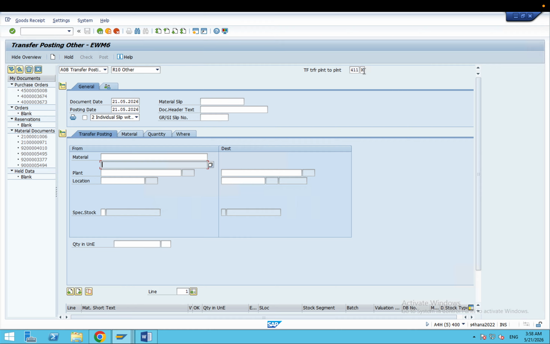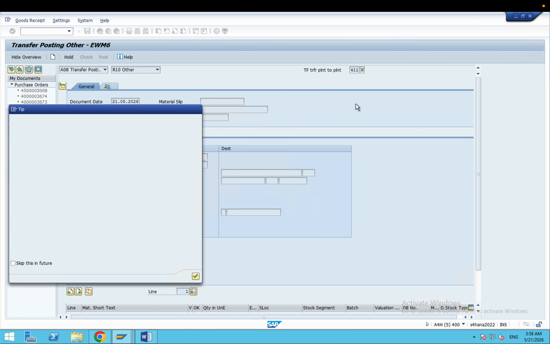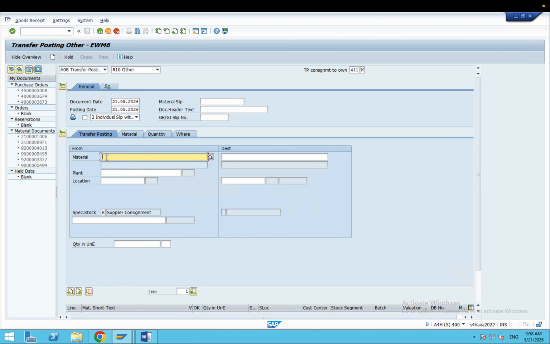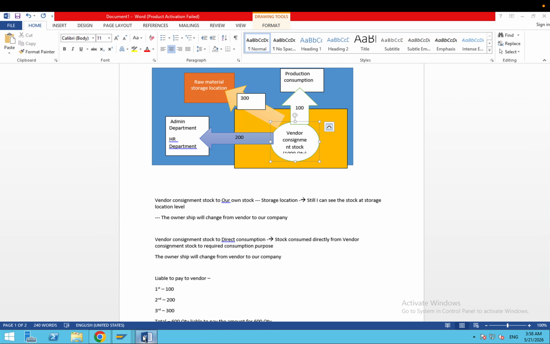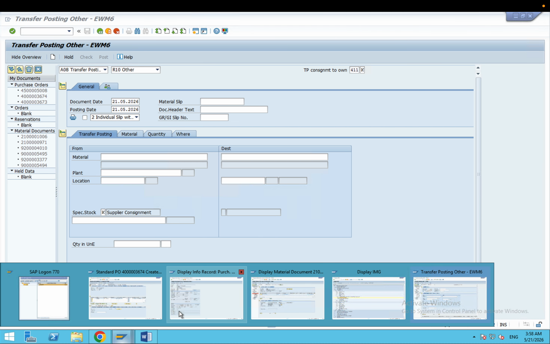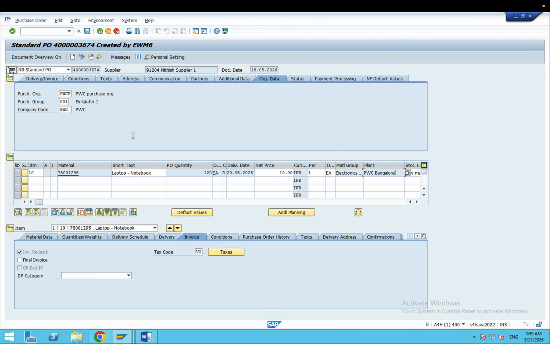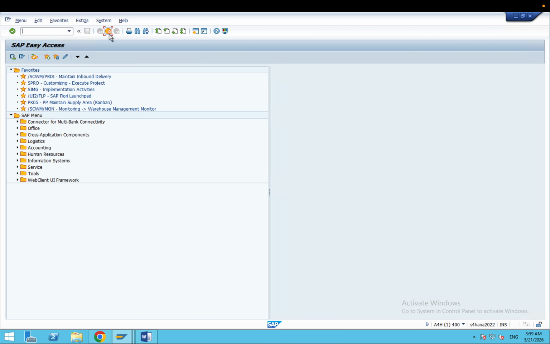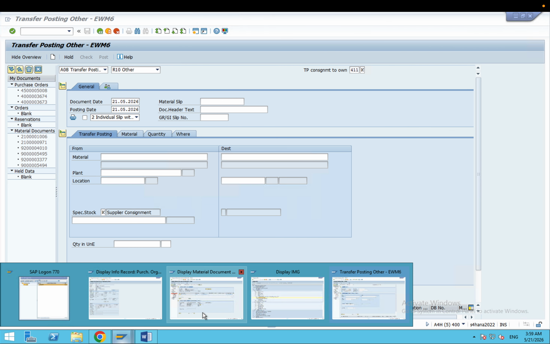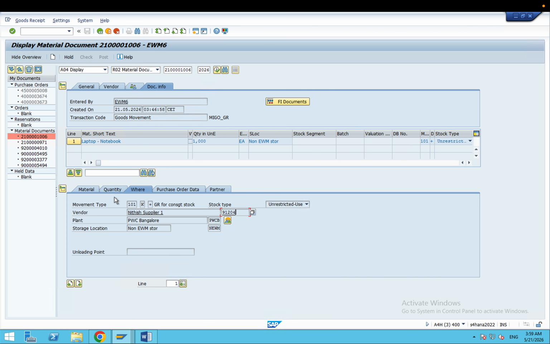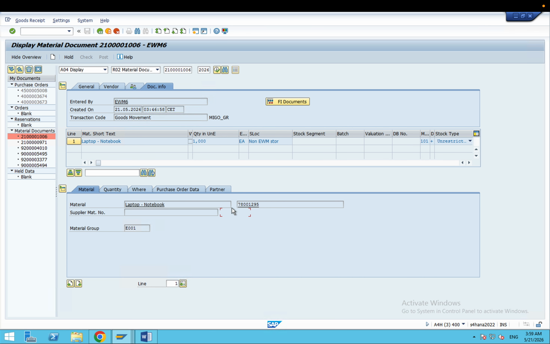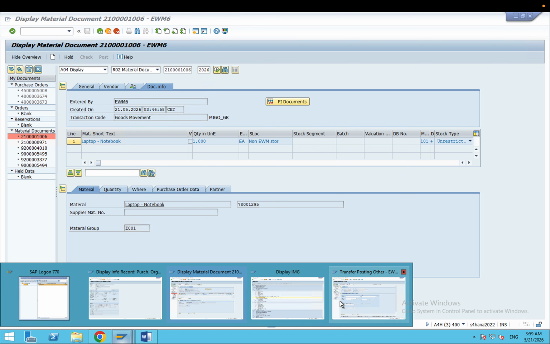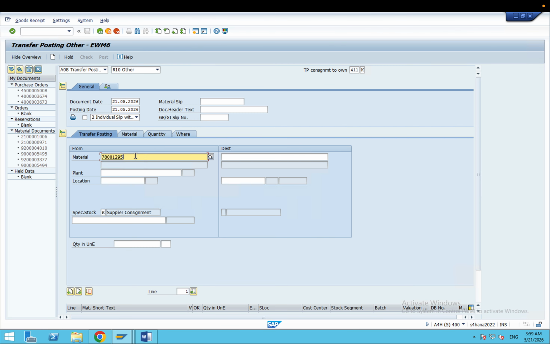Okay, enter. Clear? Now you have to give the material numbers manually. There is no reference to the PO because the PO is completed and we already received the stock. So there is no point discussing the PO here. We just discuss the material, how much, and which vendor it is. So we just enter the material number and the plant.